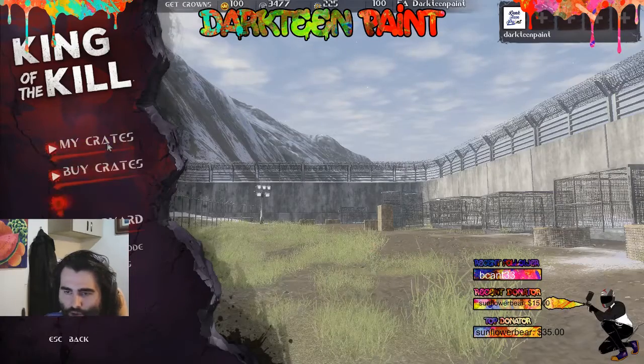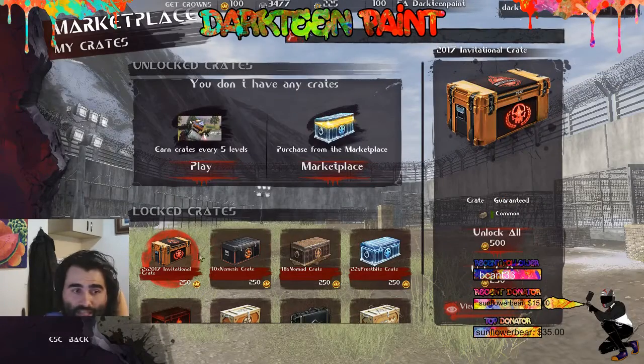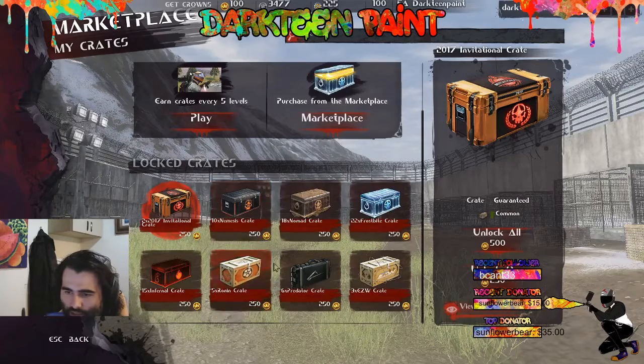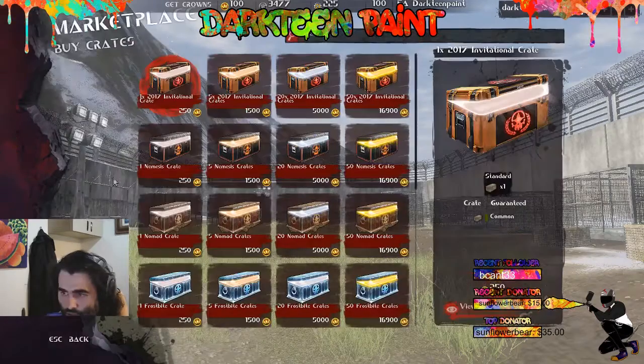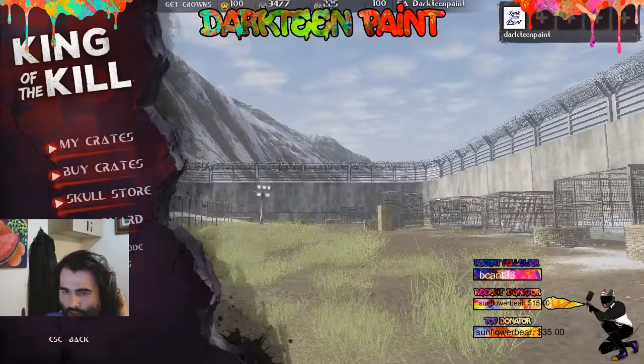At the marketplace, you go up here, my crates. You get free crates in game, but you have to unlock them with points. That's how they get you. You know what I mean? You have a lot of crates, and they want you to buy them, of course. You can buy crates. Straight up, just buy the crates.